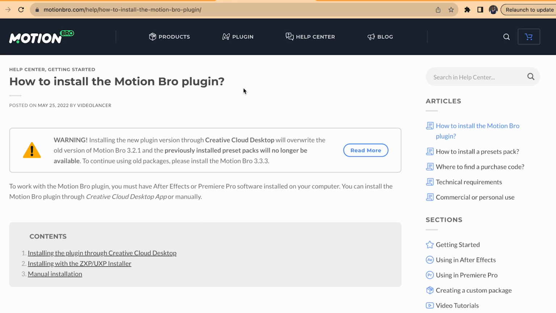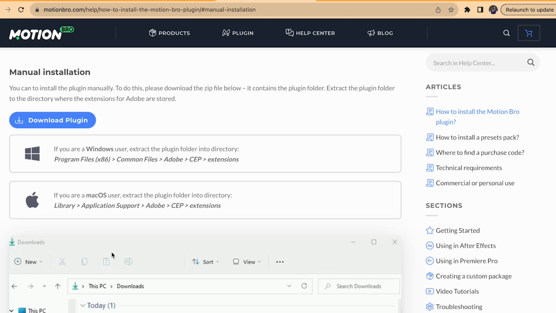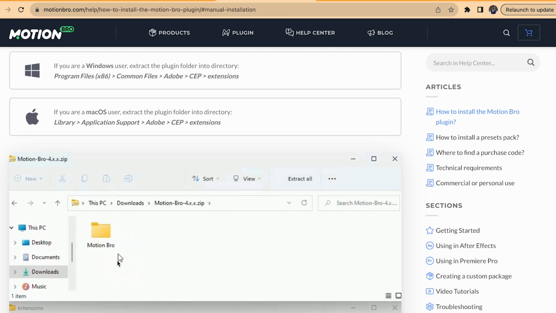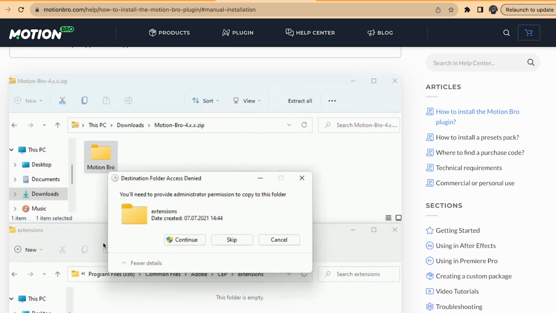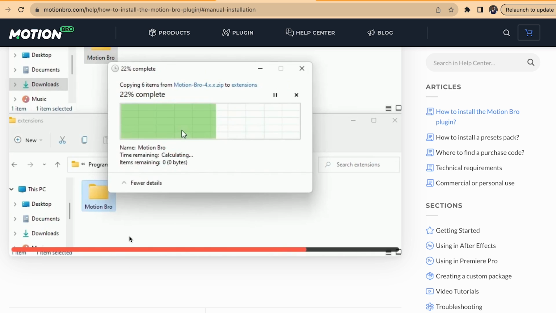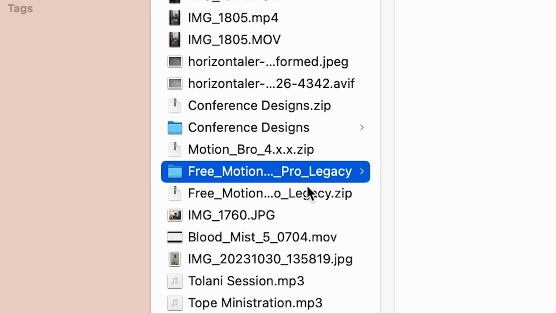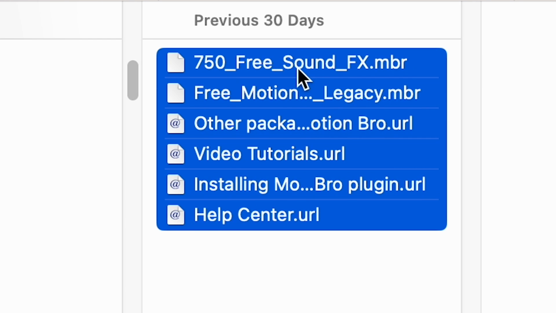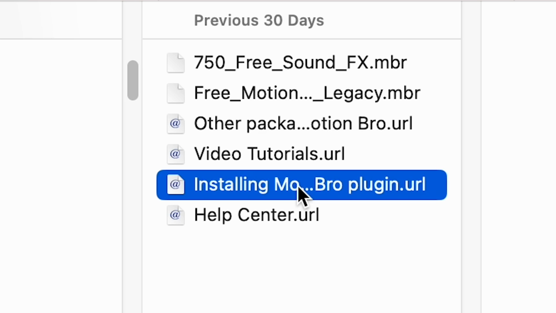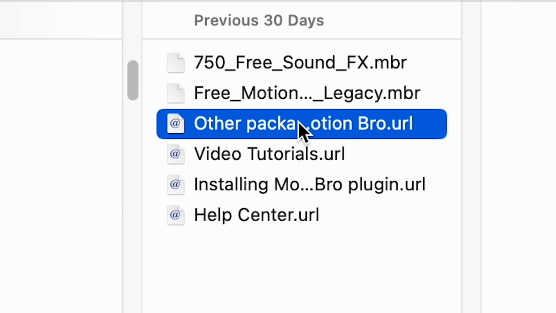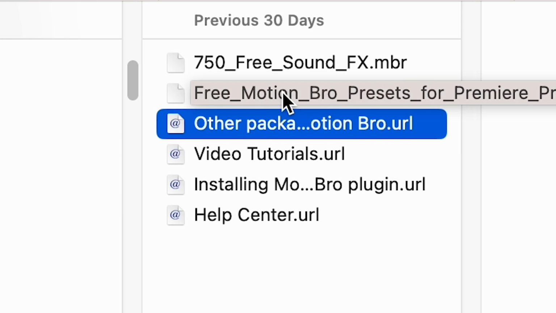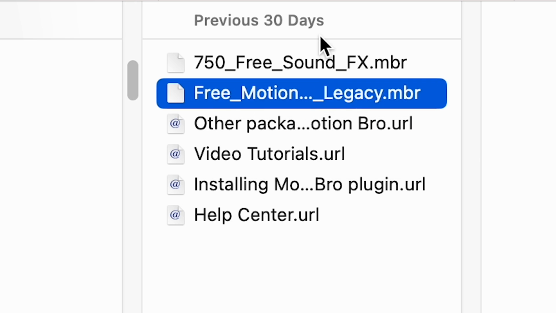So you can do that in different ways, and one of them is by installing through your Creative Cloud app. Okay, so in this case, I'm going to go to manual installation, and what you just need to do with the manual installation is copy the file and drop it in your extension folder for, in this case, Premiere Pro. So I'm just going to put you through how to get that done now. So yeah, this is what it looks like when I download it. This is everything I can find inside. All right, you have video tutorials, you have how to install, which I just opened, then other packages which you don't need for now.